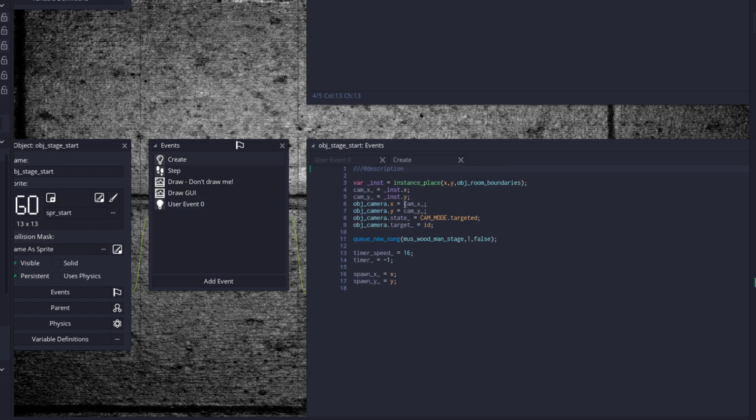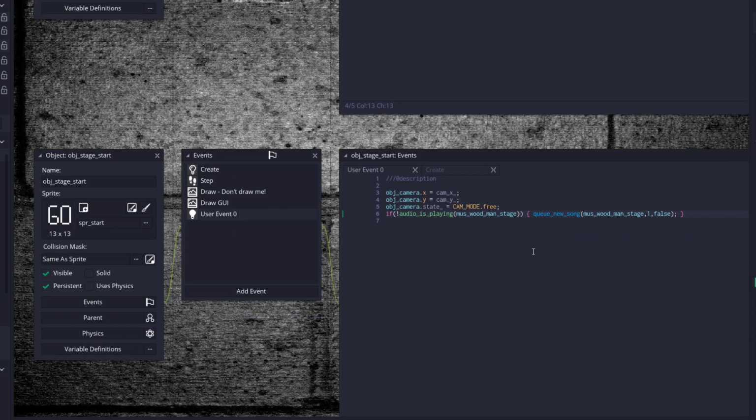So we set the cams X and Y to the room that the Go object is currently in. Set the cam mode to free, which then gets set to cam mode. Well, we put it to free, that way the camera can move, but it gets set to follow as soon as the player is created.